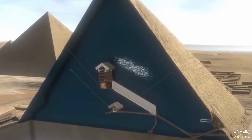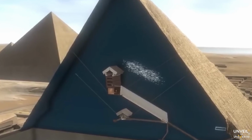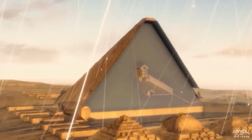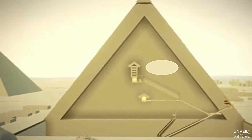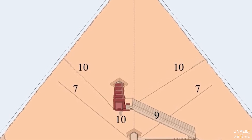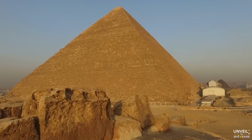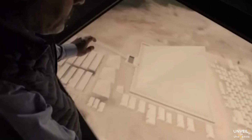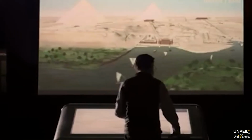If we add a few key details about this discovery, here's what we find. The mysterious void inside the Great Pyramid measures approximately 9 meters in length and 2 meters in width. Despite being a relatively small space within the massive pyramid, it took 2 full years to collect sufficient data. The muon detectors were first placed inside the pyramid in December 2015 by a multidisciplinary team led by Japanese physicist Kunihiro Morishima. After Morishima's initial findings, 2 additional teams conducted independent reviews and measurements.